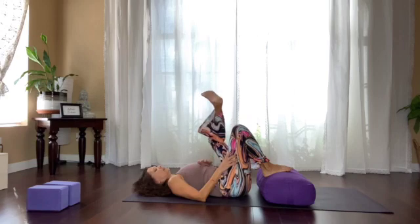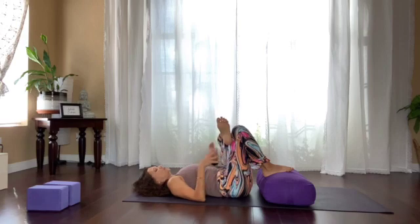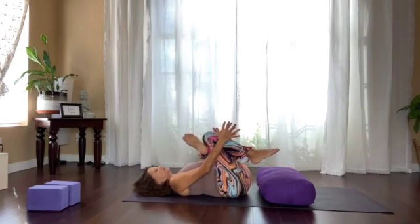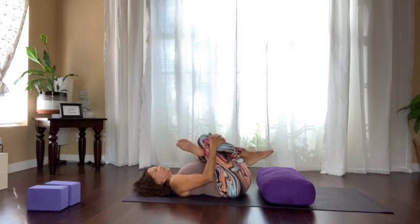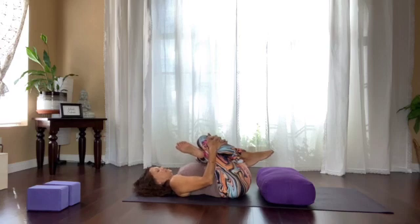We'll just cross that left ankle over on top of that right thigh. Now you can stay here and just keep your left hand like a little kickstand on that left thigh, or you can thread that left arm through and either bringing the hands to the top of the shin or behind the thigh. Let the shoulders melt down to the earth. And just softening here. Tucking the chin in slightly towards the chest to elongate the spine and neck.